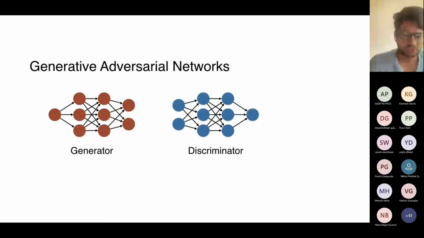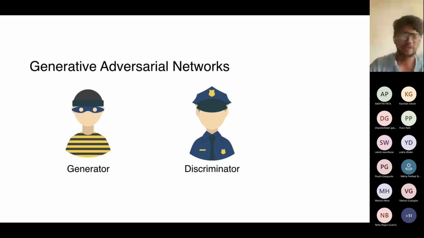We are starting with a black box. You just need to see two things: first the generator, and then the discriminator. Don't worry if you don't know anything about the generator or discriminator. Just take note of these two things, we are going to work on them. Now let's see what the generator is and what the discriminator is. Initially, take the generator as a thief and the discriminator as the police.